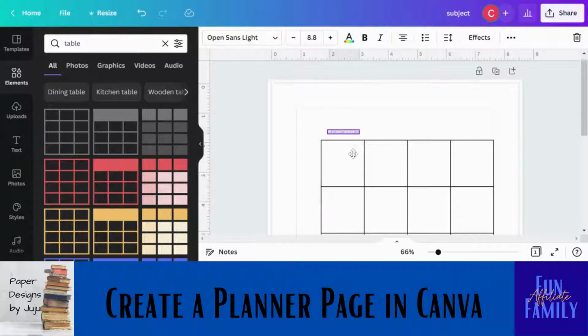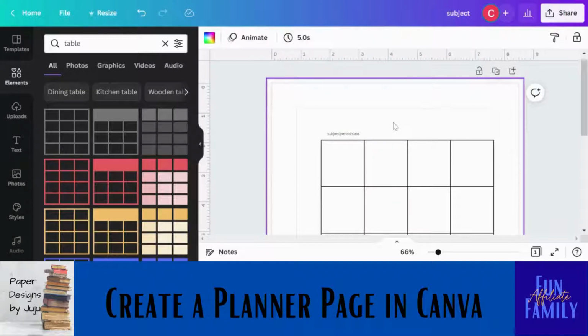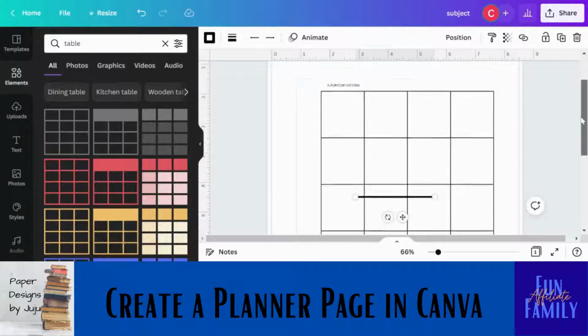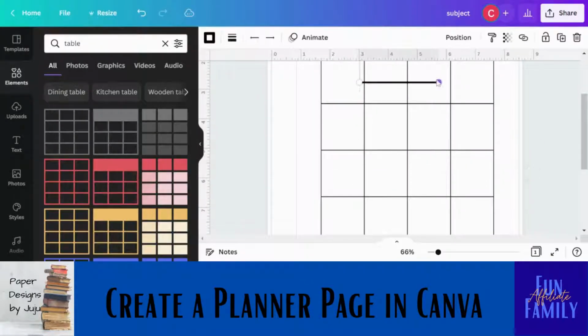Now I'm looking at one that I used last year as an example. And what they had was they had the words, and then above it they had a little line. So a good easy way to make a line is you press L on your keyboard, and you see it put the line down here for me. So I'm just going to move it up.